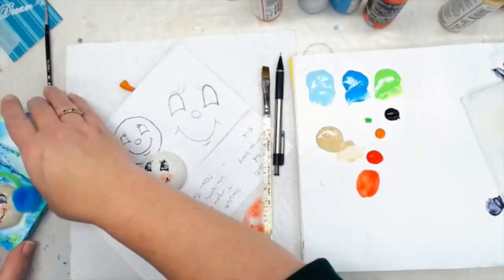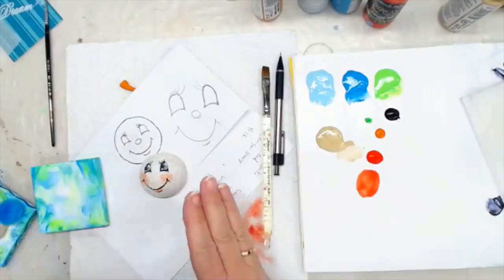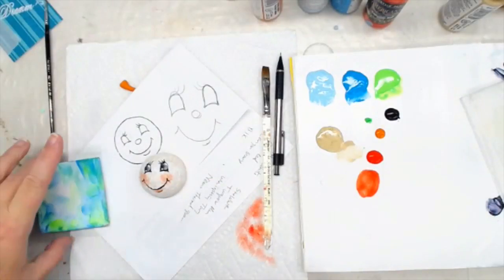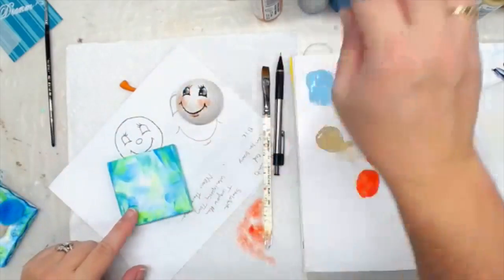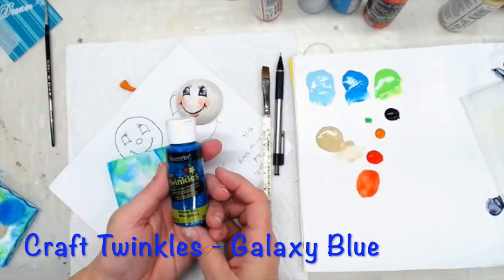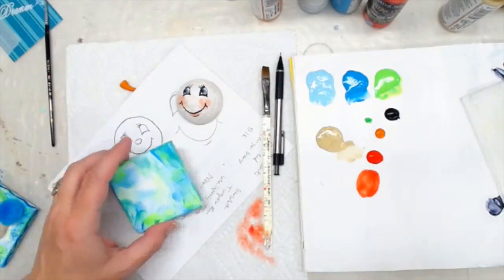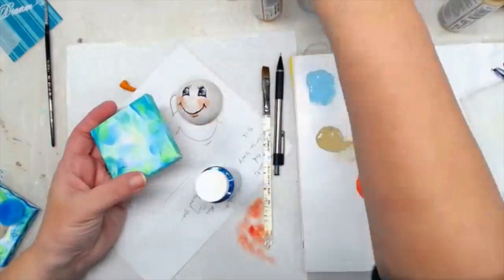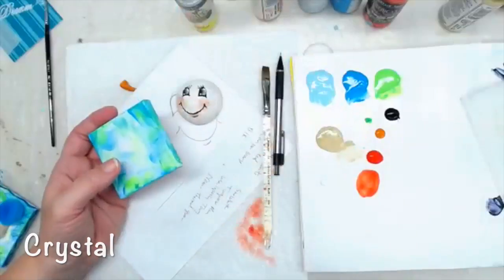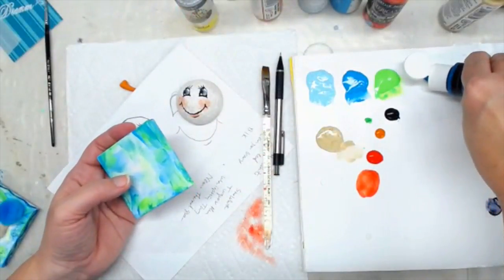And then we can do the glitter before or after. What I'm gonna do on this one here is throw some Craft Twinkles Galaxy Blue on there. I know I didn't put it on the list. If you don't have it, it's fine. You can throw on some Crystal Twinkles. You can throw on Silver Twinkles. You can throw on whatever glitter you have.